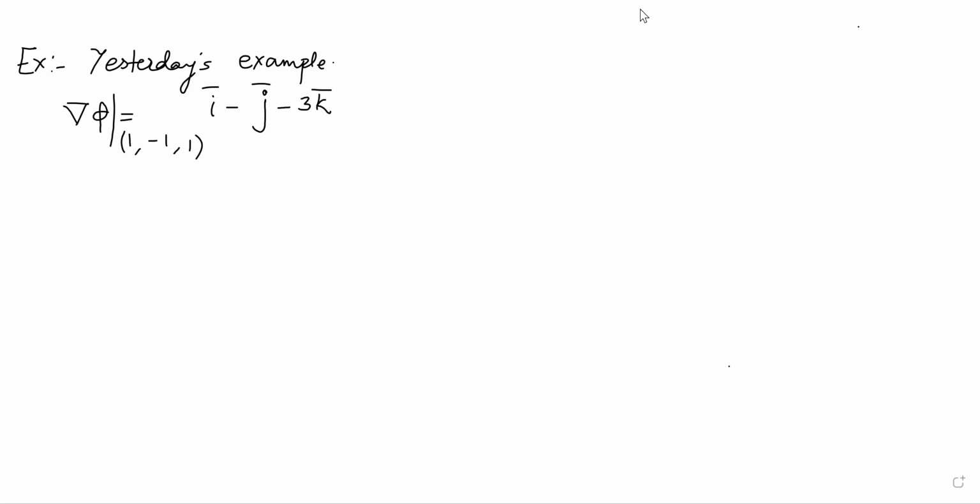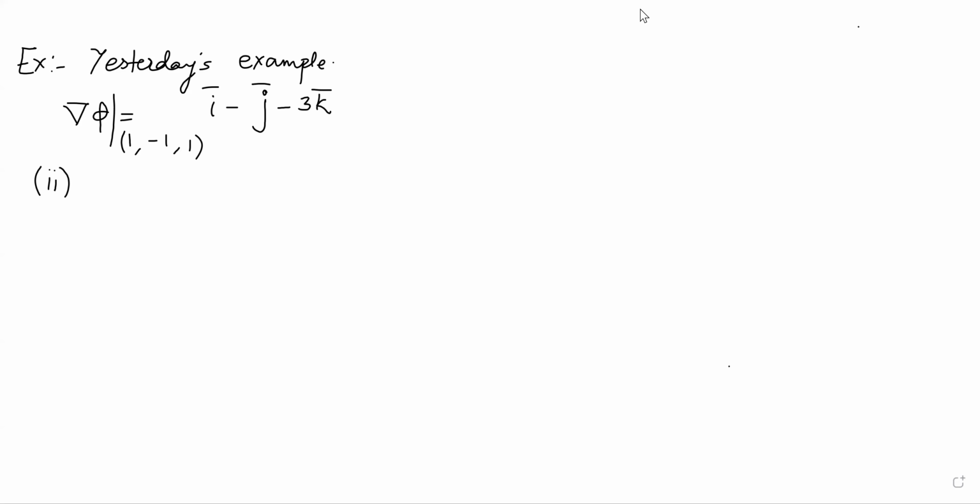Now, yesterday we took the first type of category of question, where the vector was directly given. That vector is provided, and you just have to find its unit vector and then take a dot product of the two, and that gives you the directional derivative. So now the second type of question. This is our second category of question.